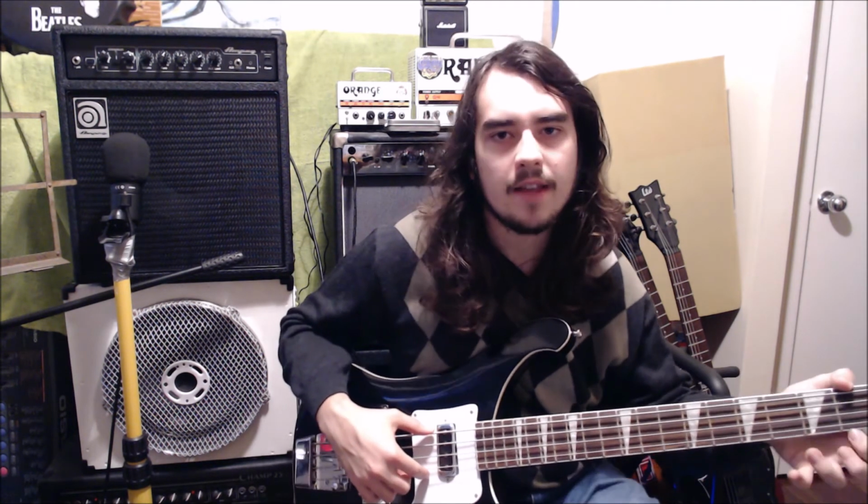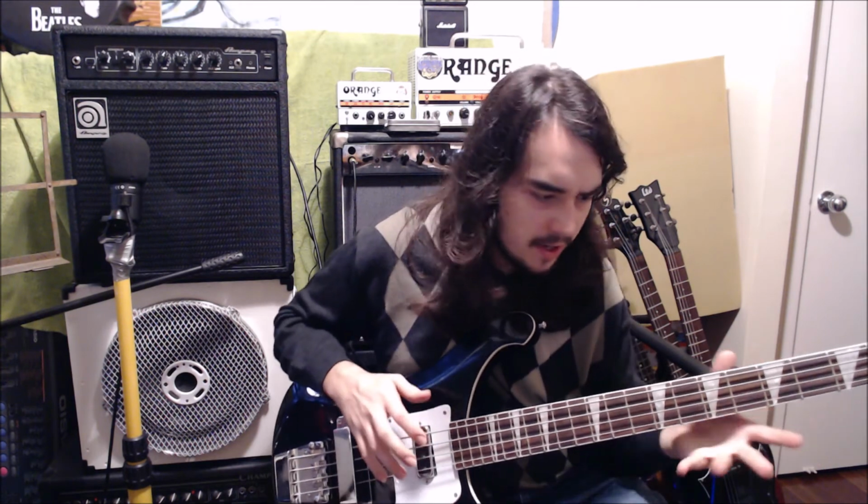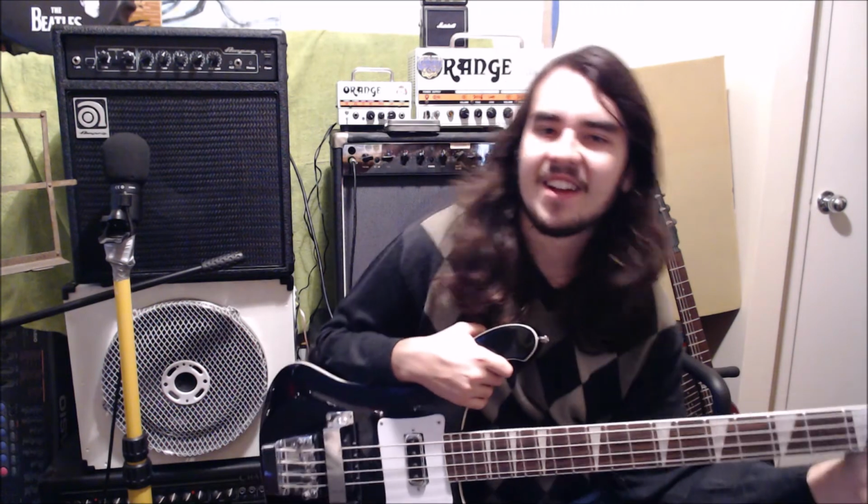It gets really buzzy if you get the strings to a comfortable playing height. Along with having changed the string spacing, so the strings aren't as close to the edge of the neck, at least the outer strings, it's a little more fiddly. Plus you have to bend the strings down quite a bit to push them towards the frets to actually fret the notes. So it's not the most ergonomic feeling bass. If you have this bass and then you grab a jazz bass, it's like night and day. But again, it's just kind of the price of getting these components to work in this bass, and compared to the price of an actual Rickenbacker bass, I think it's a price I'm willing to pay.